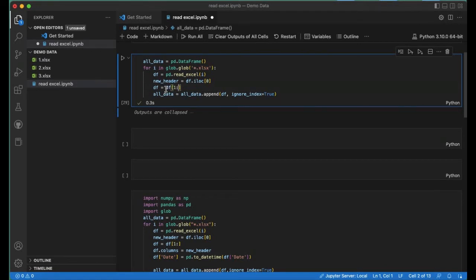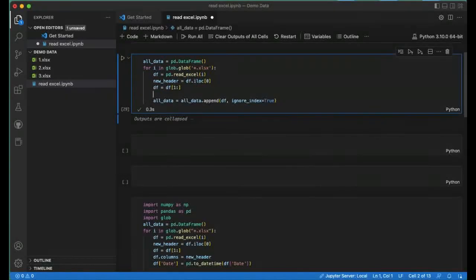So we are saying your data frame will ignore the first row, and your data frame's columns will be equal to the new header that we have just defined. So now your first row will be your column names, and your data frame will start from basically the second row. In Python, the first row starts from 0 and the second row is 1. So that's what we're doing, and then you append all the files.